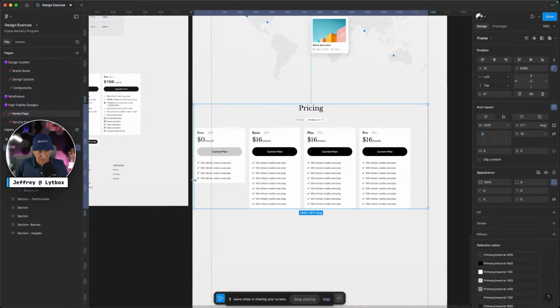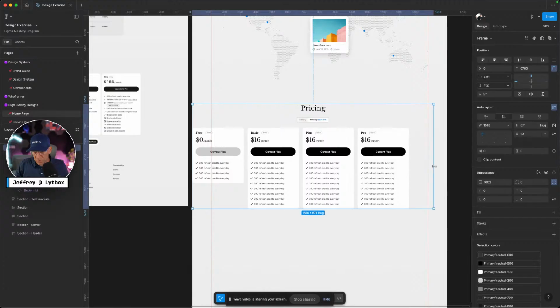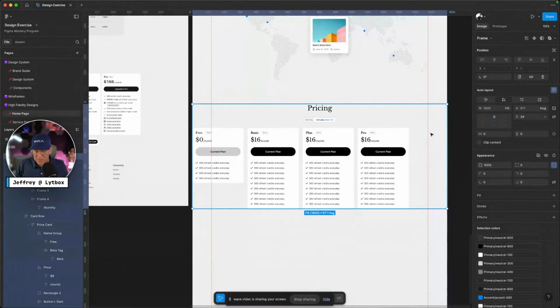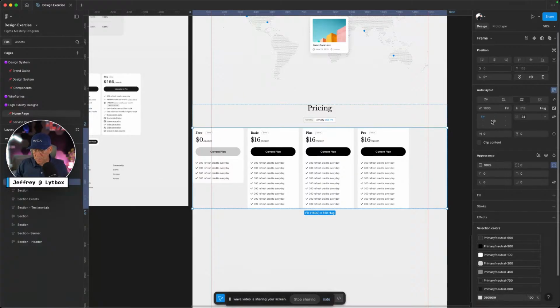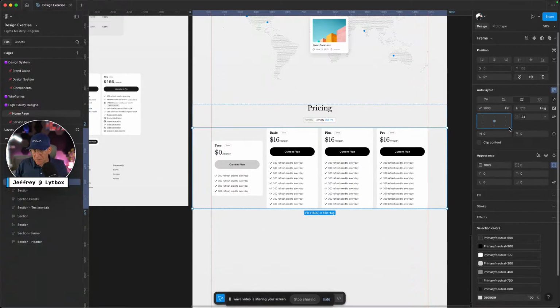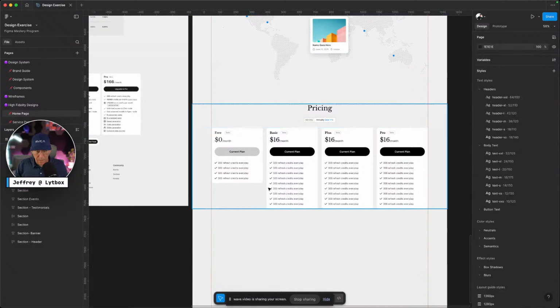All right, let's go ahead and stretch it all the way out. We'll center it up. Let's go in and fix our flex controls on the inside. All right, you can center those up and to the top.